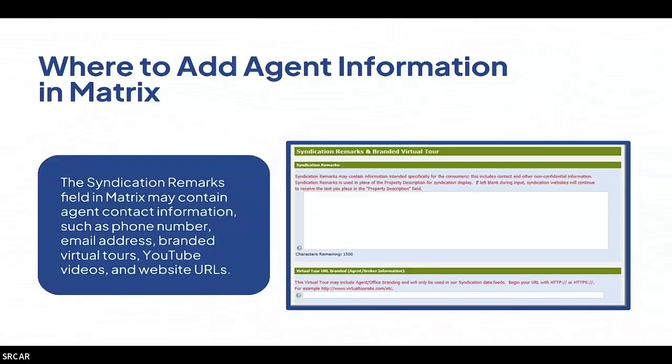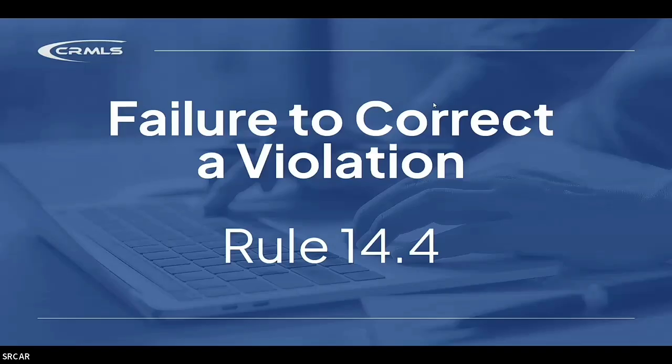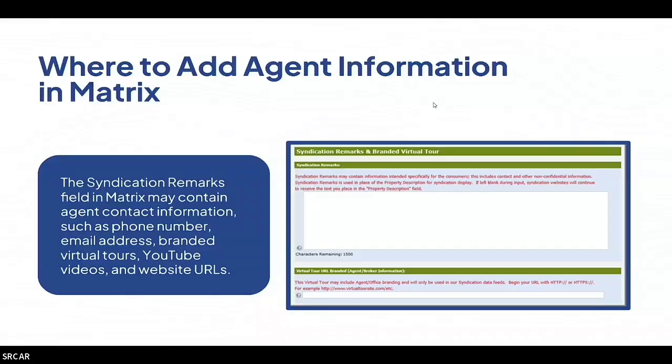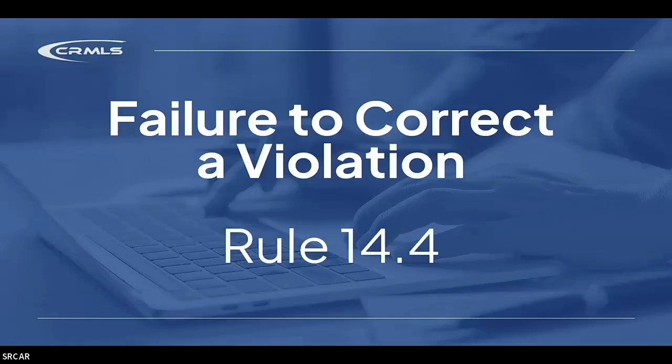And this is all that we can do for you at this point, because when it gets syndicated out on those third parties, if they have filters on their ends that maybe block phone numbers or block websites, that's out of our hands, but we do give you the opportunity here to try and get that information to slip through out there. The bottom field is going back to that branded virtual tour, the one that I said you had to have a separate URL for. So this is where you would enter that URL if you want to have a branded virtual tour.